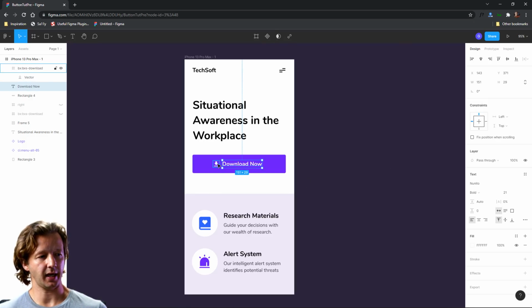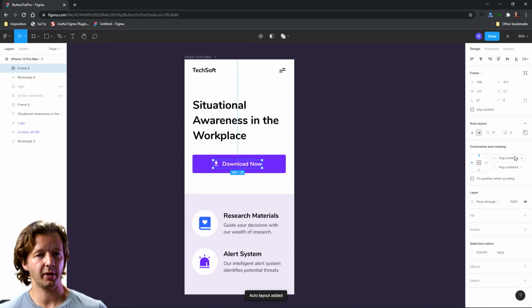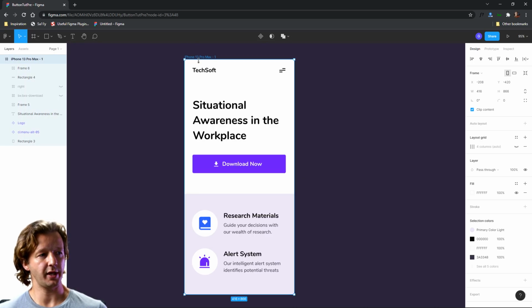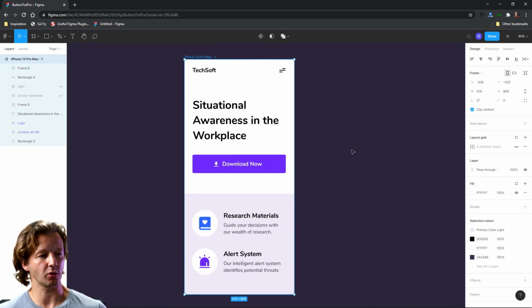All right, so the next step is we want to take both of these elements and we're going to auto layout it. So we're going to add plus right here, and that automatically creates an auto layout. We can also do this to align it here to the absolute center. So when we do that, and they're essentially grouped up into an auto layout, it's almost sort of working.